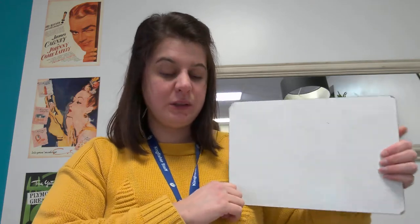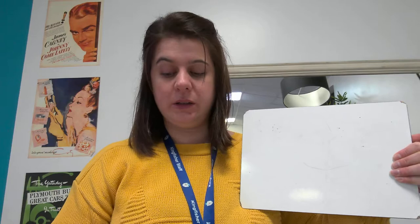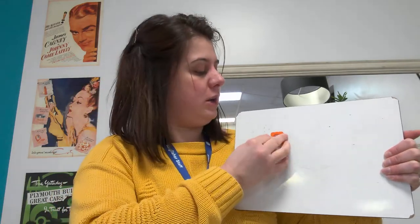Okay, swans, now our last number bond that we are going to make is 5. So I'm going to have my number 1 Numicon. Don't forget you can use counters, or you could use socks or pencils. If you don't have Numicon, then you can use something else to help you with your maths. So don't worry. 1 plus 4 equals. I'm going to draw my spots to help me because I like counting. 1, 2, 3, 4. And I'm going to write my sentence as well.